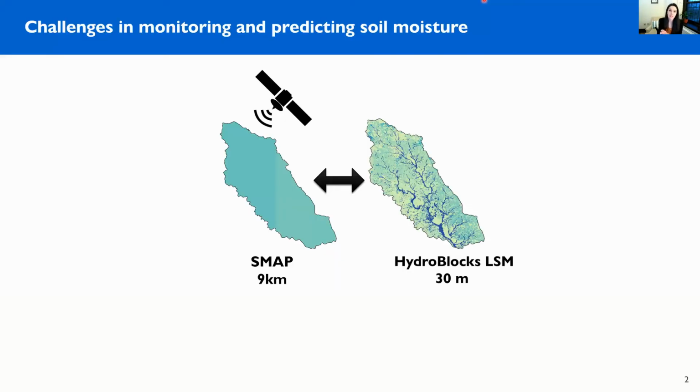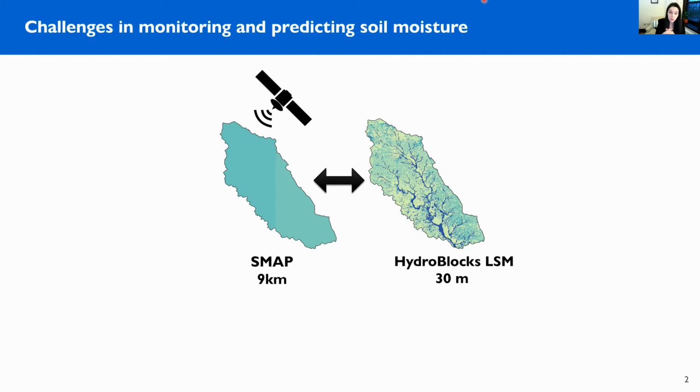Soil moisture highly varies in space and time, and it's critically important for many agricultural and water resources applications. However, because it highly varies in space and time, it's very hard to infer the soil moisture spatial variability based on only a few sparse in-situ observations. My research mostly focused on how we can improve our understanding of the spatial variability of soil moisture.